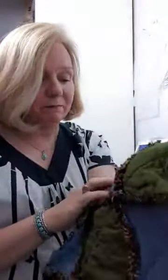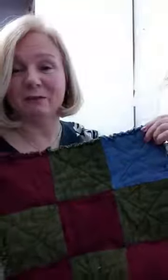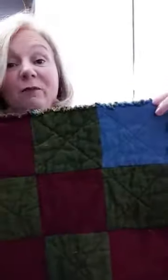So I've got a plain, solid flannel. I've got the blue and then the red. The red, I kind of tried to do a checkerboard, but I wasn't really paying attention. So clearly there's one off, but hey, that's where it goes.